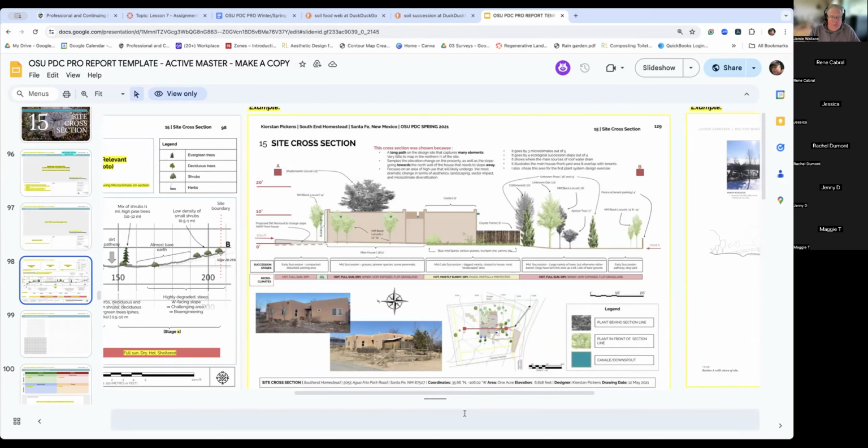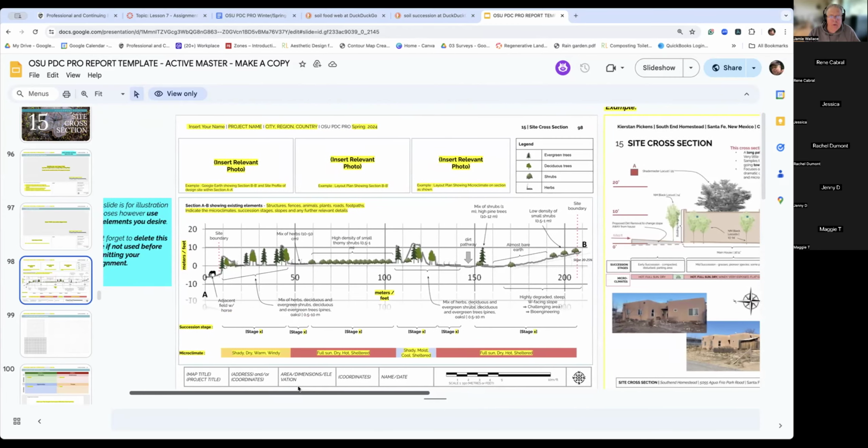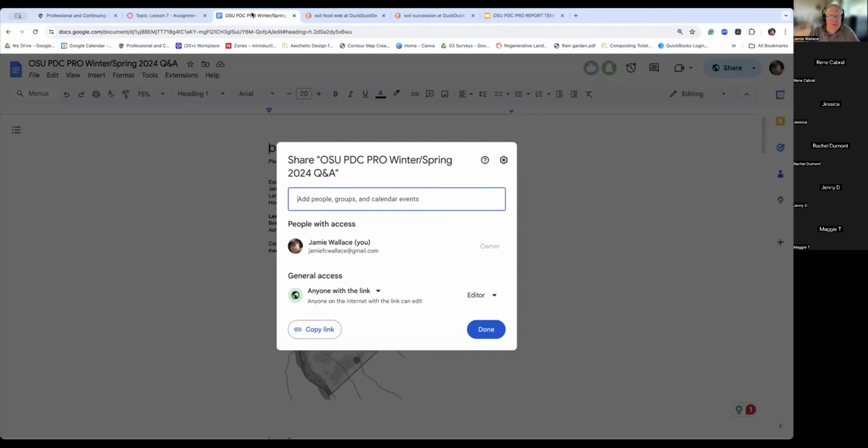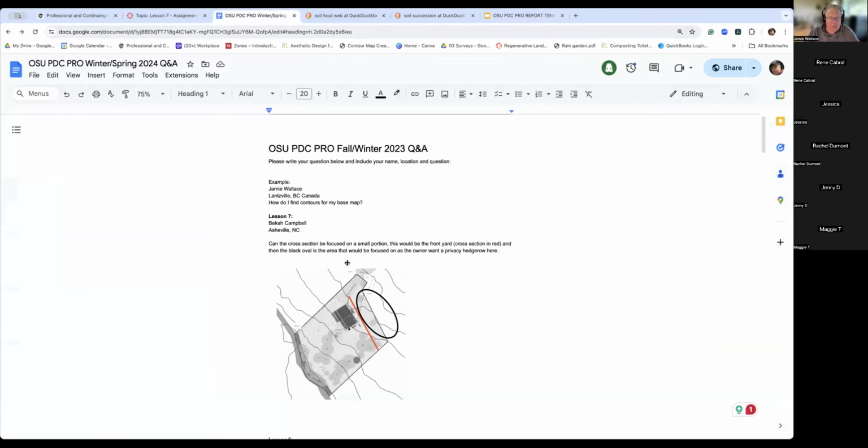Okay. I see there's something in the chat here, sorry. Okay, Becca's got a question. Put your base map in Google Docs. Okay, yes, I saw your question there, so let's take a look at that. Becca's question is she wants to do a section drawing across the bottom. Sure, you can decide wherever you want it to be, and that's totally fine, Becca. So I would just go with that, and that's a great idea.